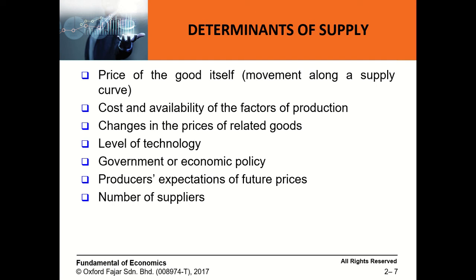Now, what happens if the government increases the tax? Okay, it will burden the producer. So the producer will have to bear more cost. As I said earlier, the response of the producer is to try to minimize the cost. So what happens? They'll start to reduce the number of workers, and finally will lower the quantity of production, and this leads to the shift of the supply curve to the left. On the other hand, the subsidy allows the producer to produce goods at a lower price. Therefore, it encourages producers to produce more goods, and this actually will shift the curve to the right.